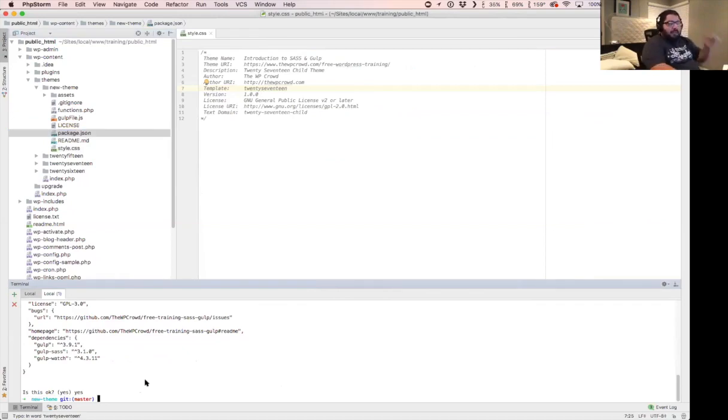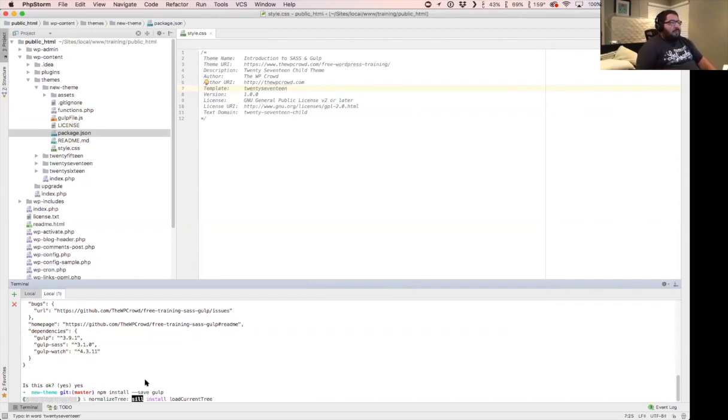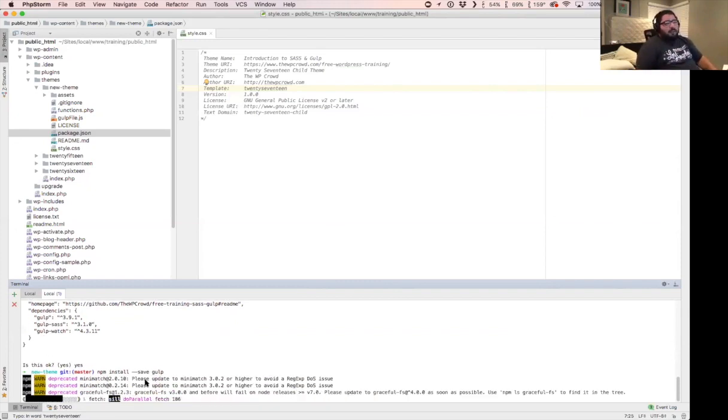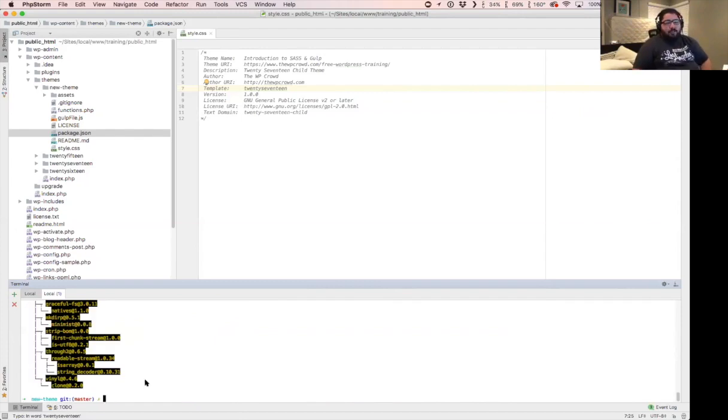The way you add stuff to package.json, and this is how we add Gulp, you do npm install --save, because we want to save it for future use and have it be part of the package, and then just do gulp. That's going to install it locally on my machine, and it's going to make sure that Gulp is part of the project. Now, I've had Gulp on my machine already. This is where you might find it tricky. You might want to do something like gulp -v to see what version of Gulp you're running.